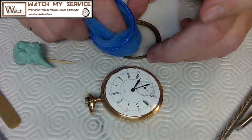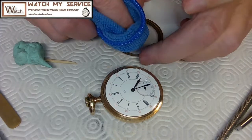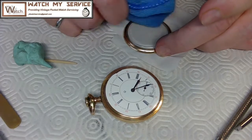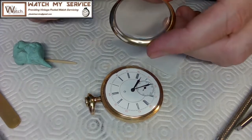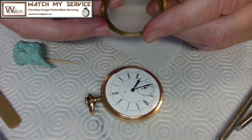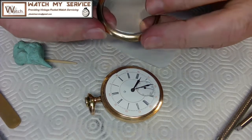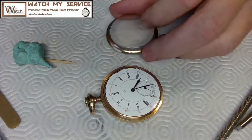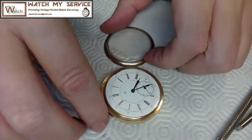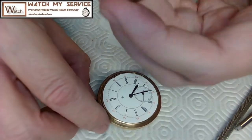And when you're cleaning the inside of the crystal, don't hold the edges and push down, because you're just going to pop the crystal out. So then you'll be pissed off that you pop the crystal out. Yeah, this crystal probably needs some work too, because it looks kind of smudgy. It looks kind of old. It just scratches on the outside, on the other side, so I might be able to just use some special cream to get rid of those scratches. And we're going to put it on the watch first, because I don't want to... I can do that while it's on the watch, actually.